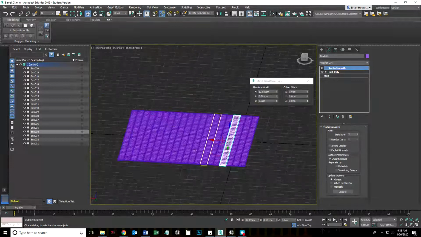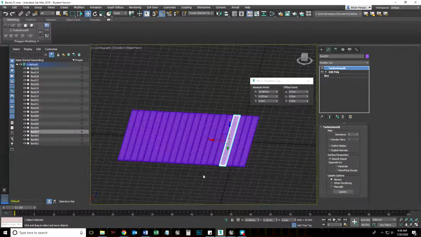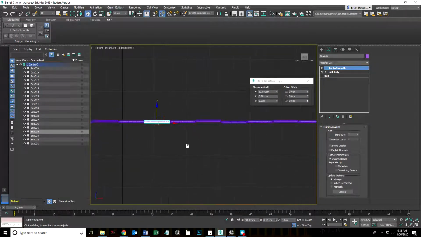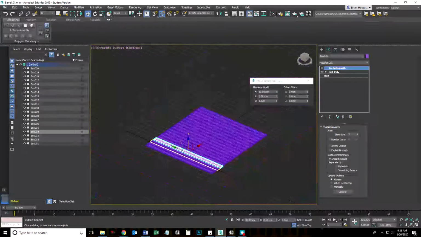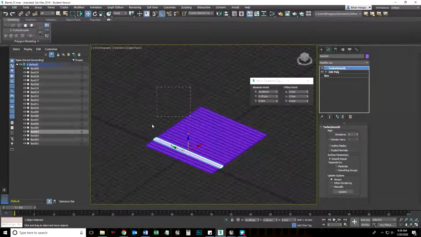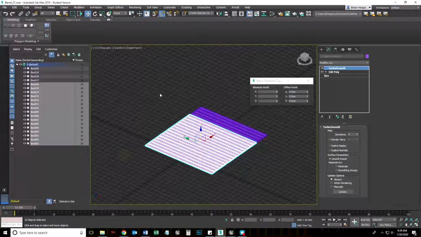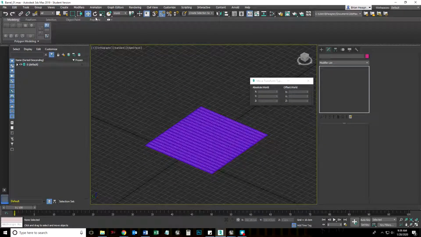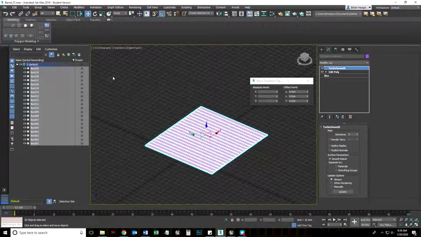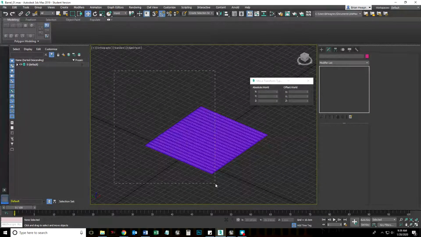Okay. Now that I have them all set, I think that's a decent setup going on here. I am going to select all of these, and I'm going to change my selection mode here. Right now it's set to this rectangular selection region, and I just don't like that. It's fine for right now, but I'm going to change it to lasso.